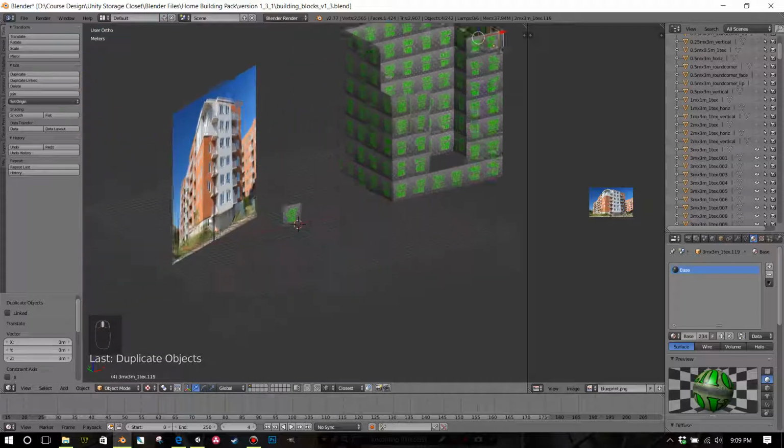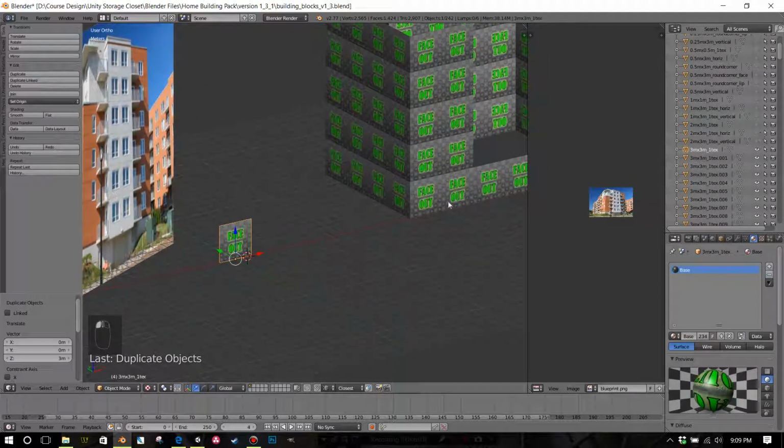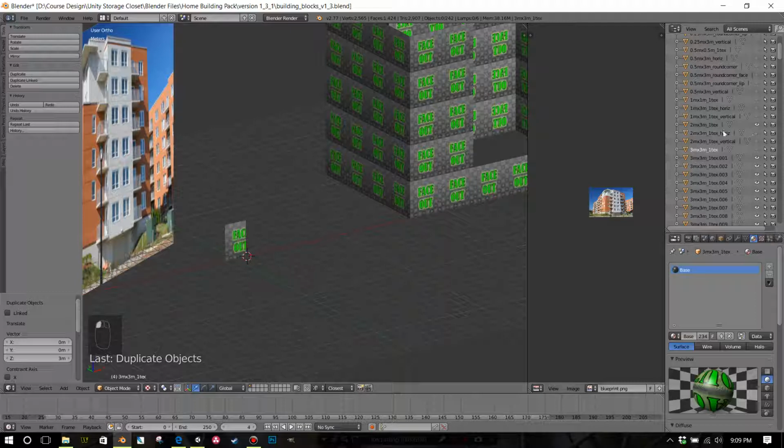Now the jut out is actually a door first, and I'm going to use the 2 meter block. So I selected the 3 meter block. I'm going to hide it. And let's bring out the 2 meter block. So that's the 2 meter by 3 meter one text. You can also use the 2 meter by 3 meter one text vertical. I don't know why I have both of those in there, but they're the same block.